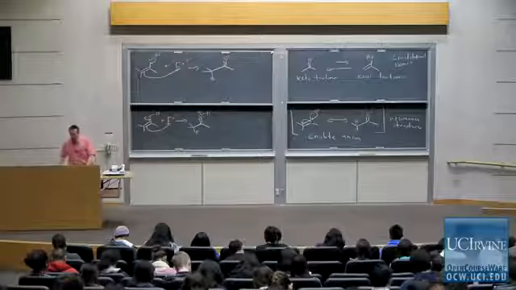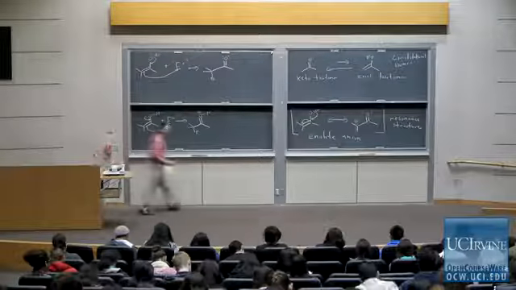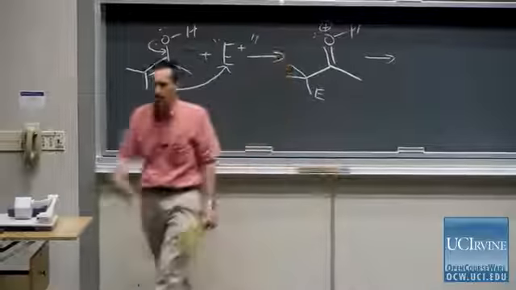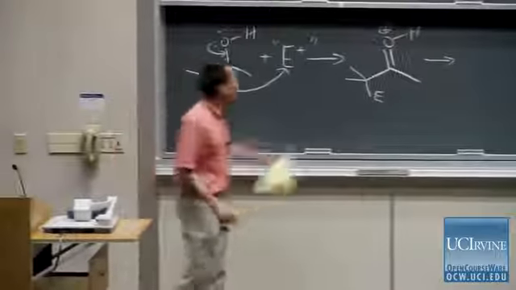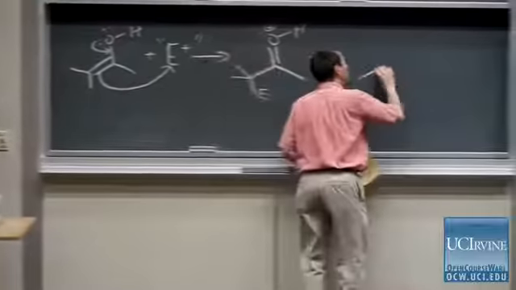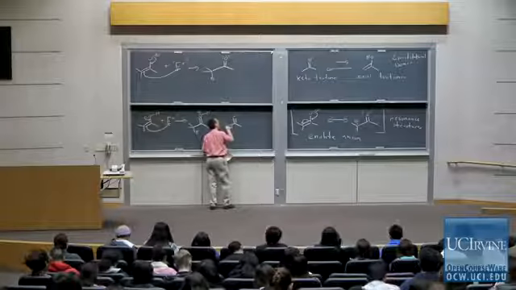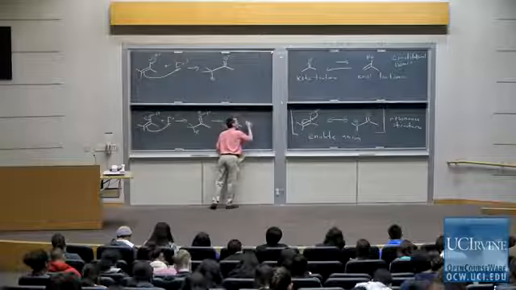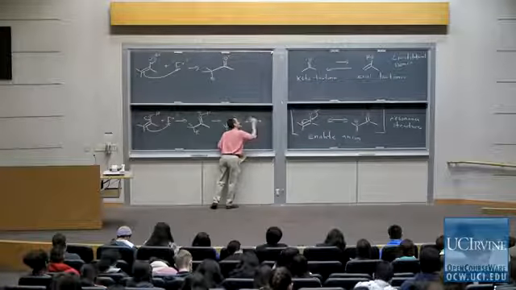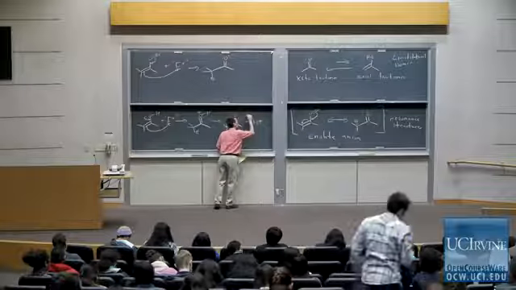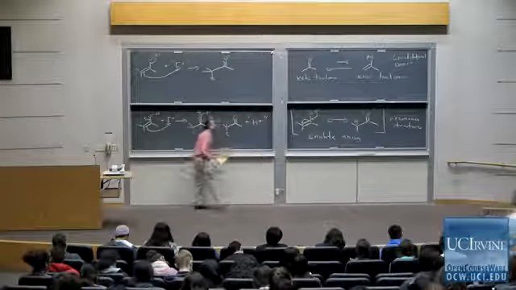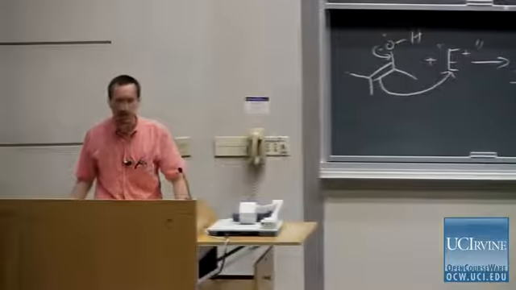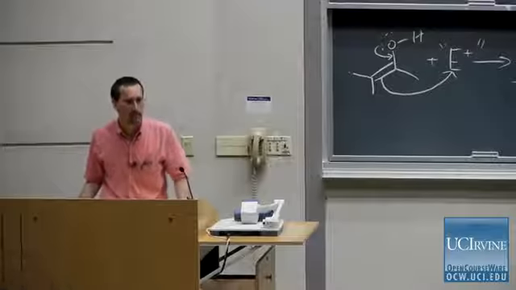And now we can imagine losing a proton. Again, I'm talking very much in abstractions here, so I'm not talking about a proton just popping off, but a proton being taken off by base. And so at this point, we can imagine going ahead and getting to, and I'll write that proton in quotes because, again, one would envision something taking it off, the carbonyl compound that's reacted at the alpha position.